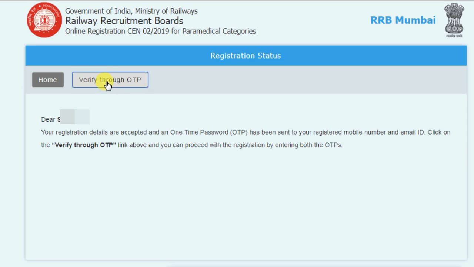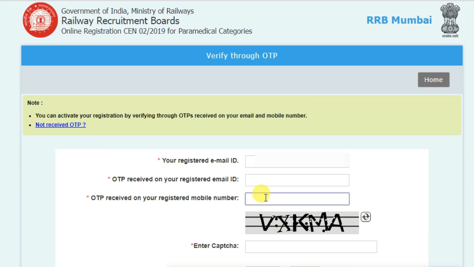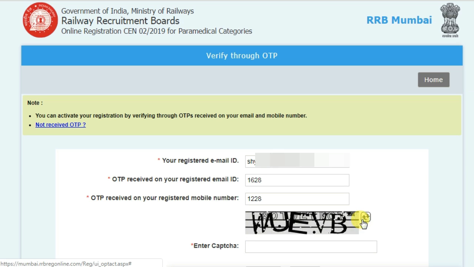First enter the mobile number OTP, then the email ID OTP, then the verification captcha. Then submit. So registration is completed.